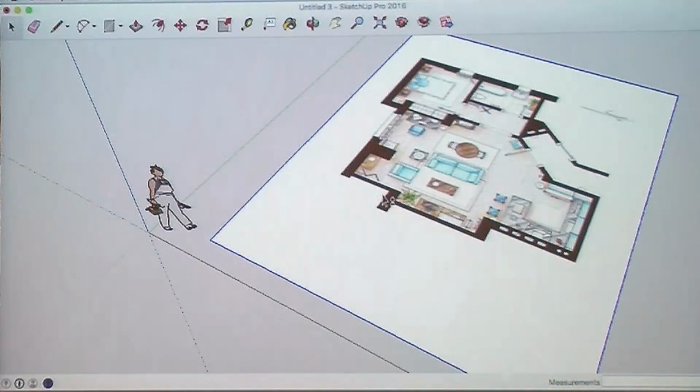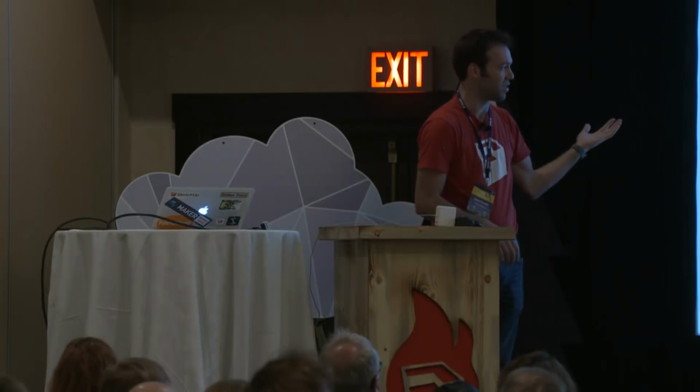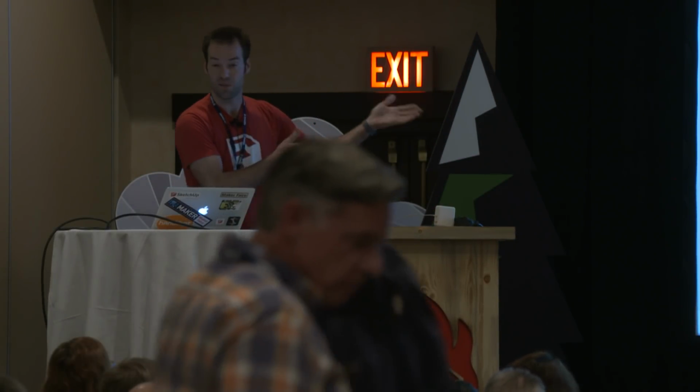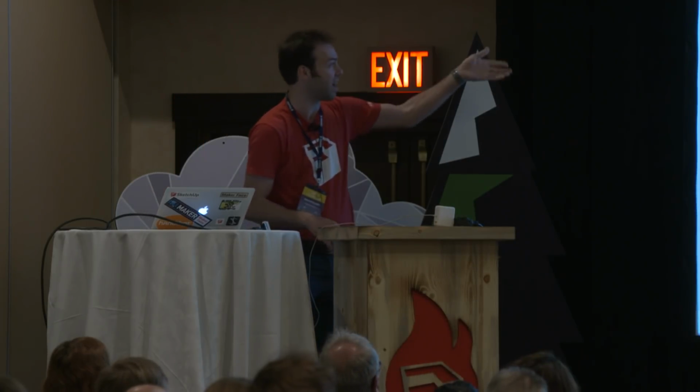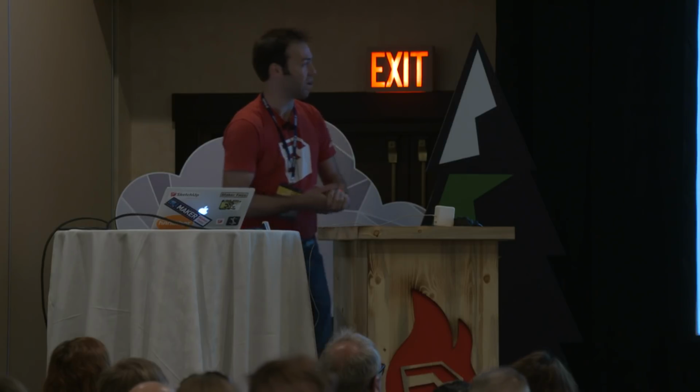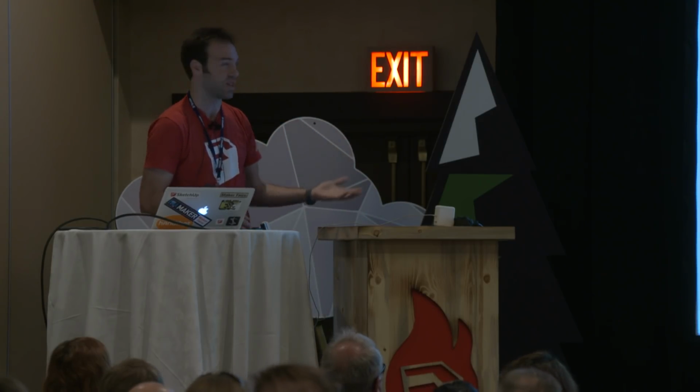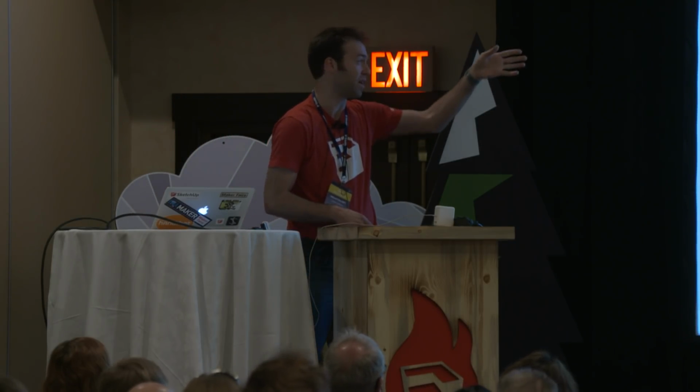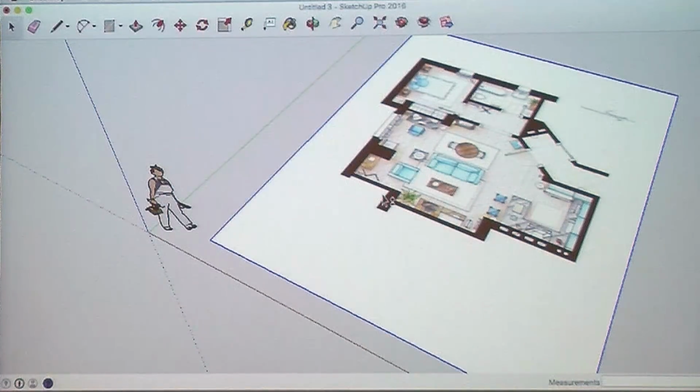Now, one of the reasons why there's a scale figure in SketchUp, besides just kind of being a cool little thing when you start it, is they are there for scale. So Lisanne is actually drawn to her real life height. So it helps you when you initially start drawing to scale something. So she's a little bit too big for this apartment, but we're kind of in the ballpark. We don't have a tiny little postage stamp floor plan, and we don't have one that's really giant.